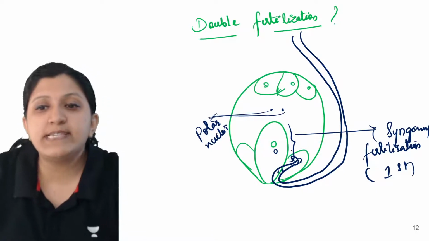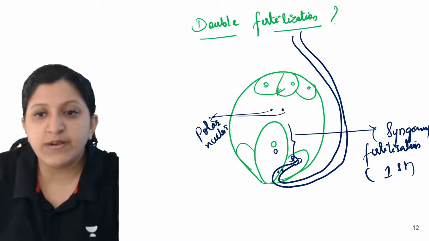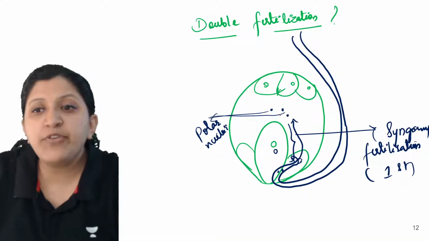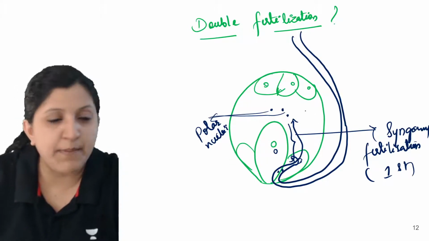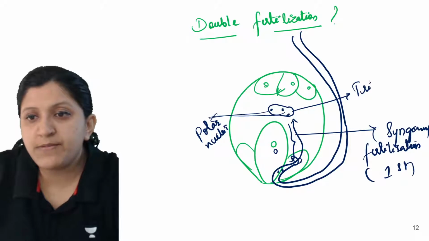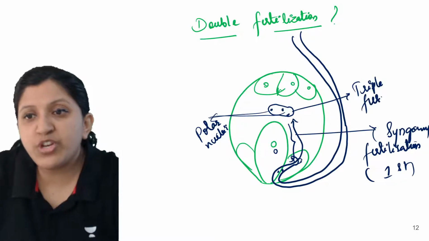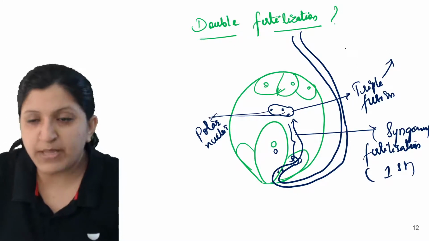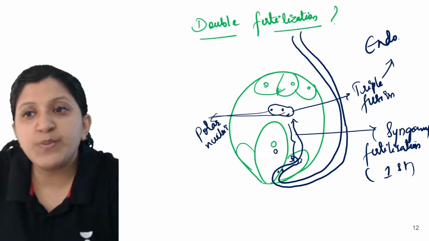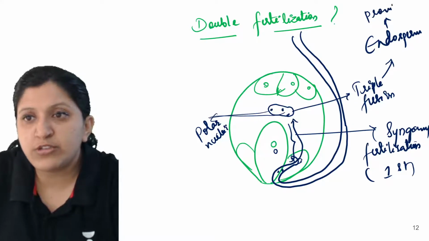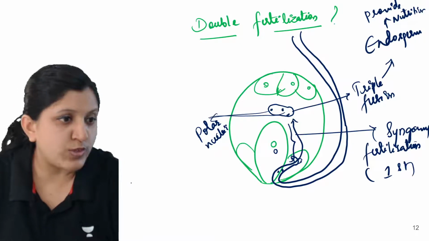Okay, so in this case, one of the male gametes is fused here, and the other male gamete is going to get into this polar cell. So now you can see, here we do not call it syngamy, but we call it triple fusion. Triple fusion, when it occurs, is basically going to form the primary endosperm nucleus in a primary endosperm cell. That means endosperm formation; the endosperm is going to provide nourishment. Okay, so this will provide nutrition or nourishment to the developing embryo. So this is done by whom?